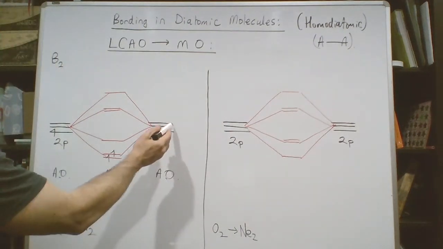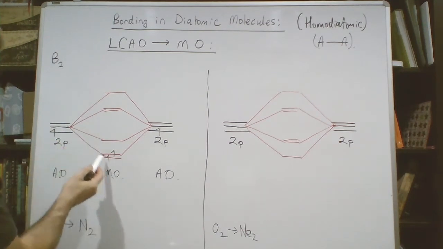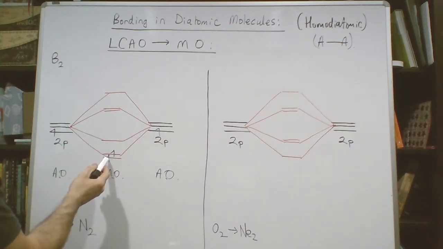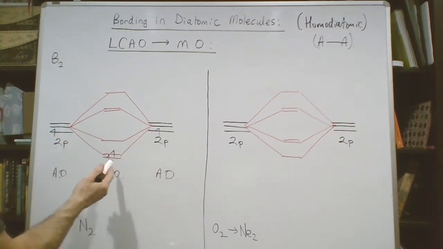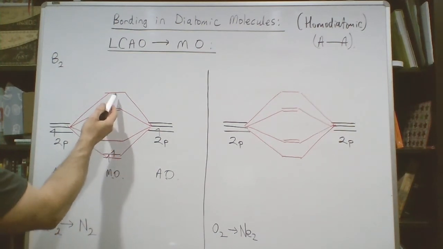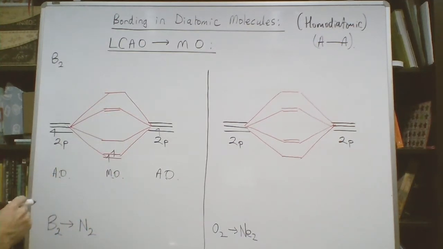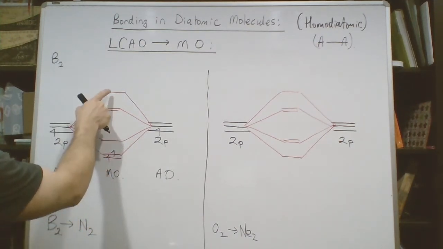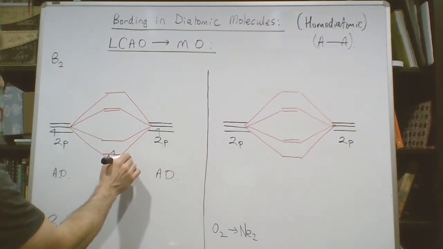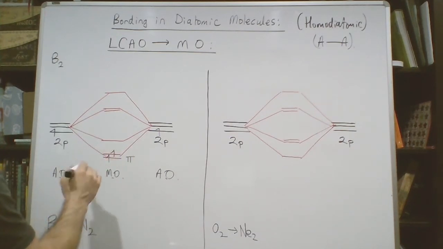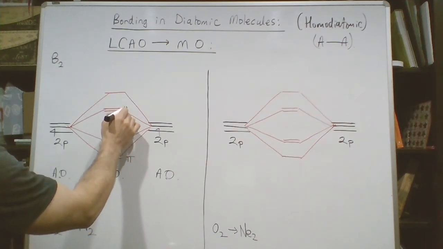So these are all exactly the same energy level. I fill them in here. Now notice that I've got 3 plus 3, and they must be conserved. So I've got 2, 3, 4, 5, 6. So 6 atomic orbitals come in, and we get 6 molecular orbitals as a result. Notice they come in clusters of 1 and 2. When we have a cluster of 2, we call them a pi orbital. When we have a cluster of 1, we call it a sigma orbital. So pi and sigma.